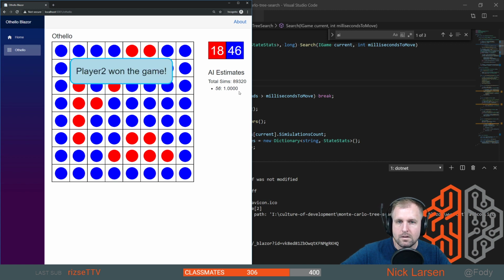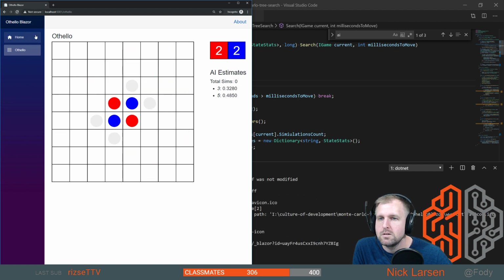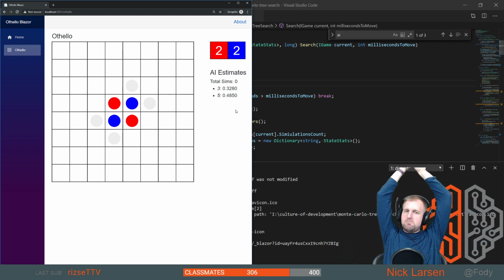Yikes. Okay. All right, it beats me regularly without doing too many simulations, which is also pretty cool. Did I make it? Yeah, all right, it does show you 11, 20, 29, 43, 34, 35. Okay. All right, so it is showing that. It's giving me some estimates. Yeah. I think that's pretty good.